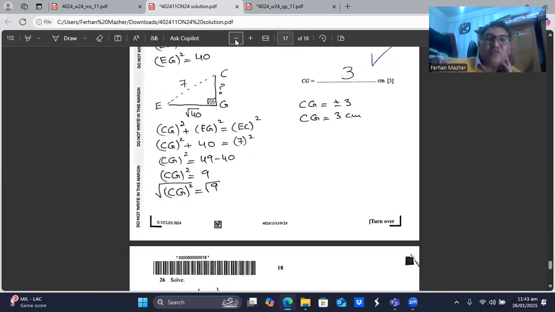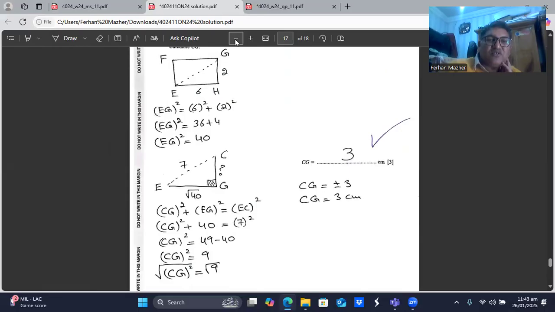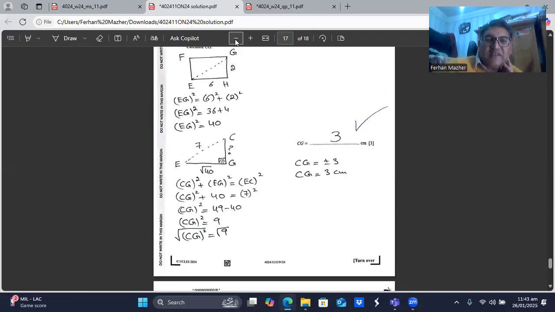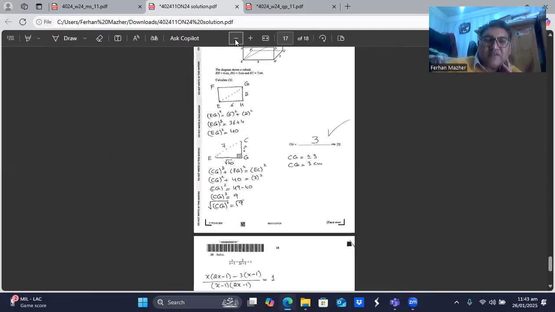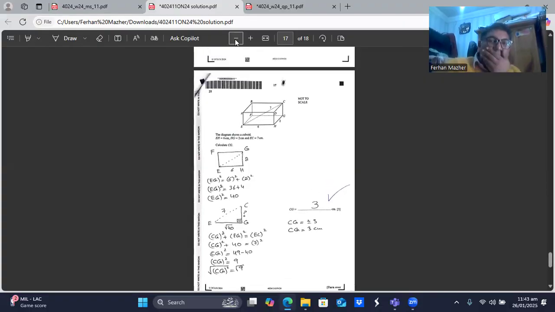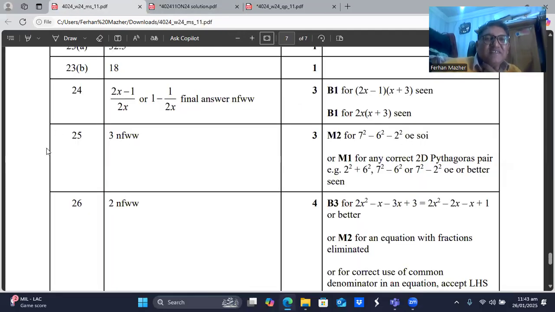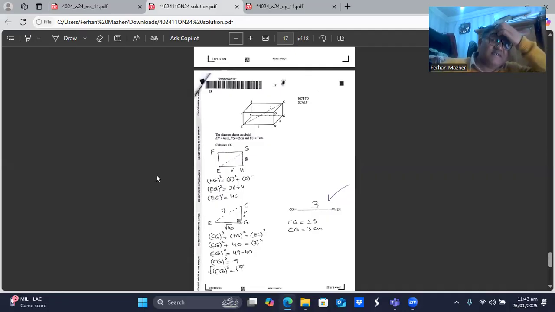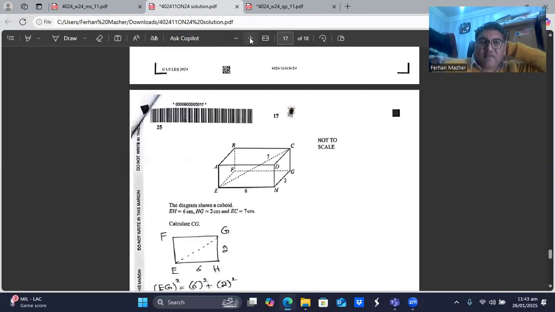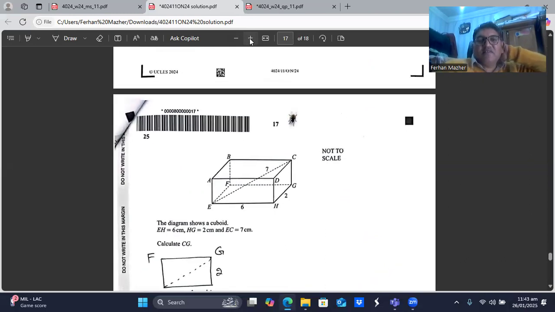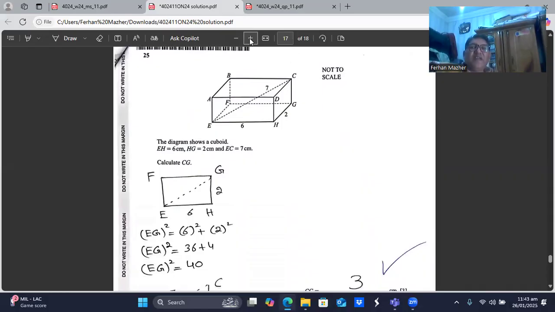And let me show you the whole solution. So this is how this is done. And hopefully this is clear to you. My God, I have to make it so small. But hopefully still this is visible to you, and this is how this is done. So 3 is the right answer, sir. Question number 25. So you can see this is how we have done this.